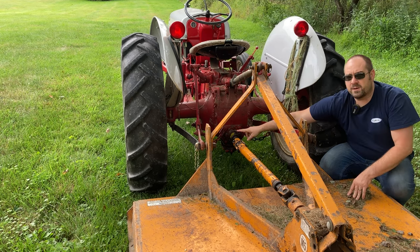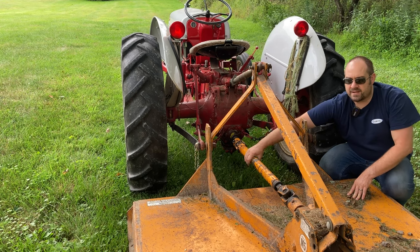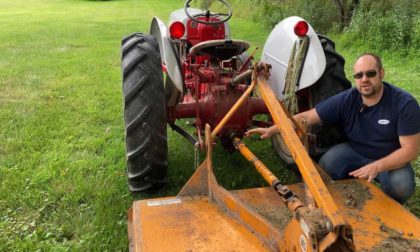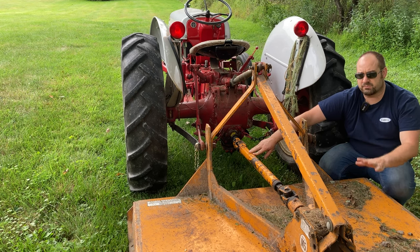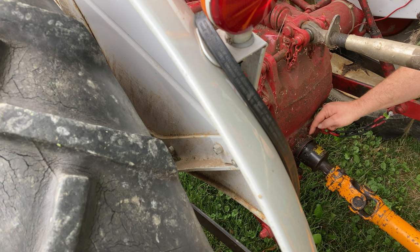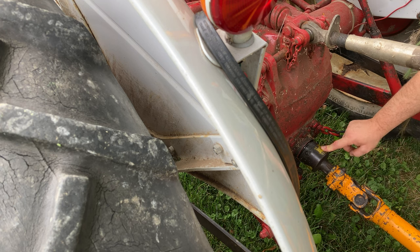So the overrun PTO clutch keeps that from happening. When you push the clutch in, it'll let this continue to spin without spinning the PTO of the tractor. It's a huge safety feature that I highly recommend the first thing you get before you ever use the brush hog on your Ford tractor. The downside of it is if you've got that nice decorative cap that screws over your PTO, you won't be able to use that anymore unless you remove this overrunning clutch.